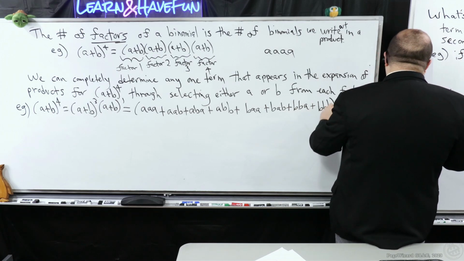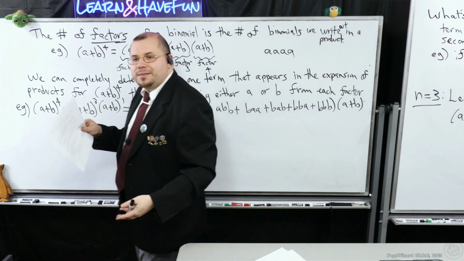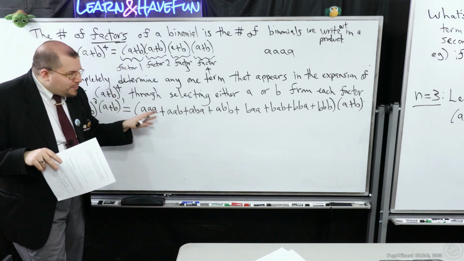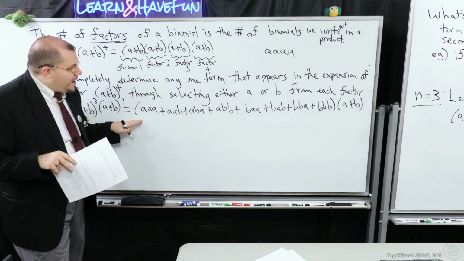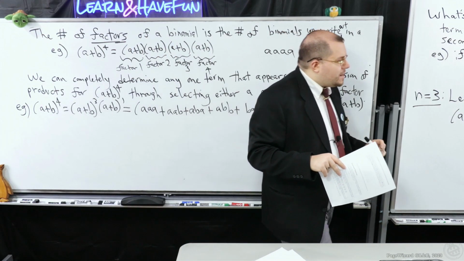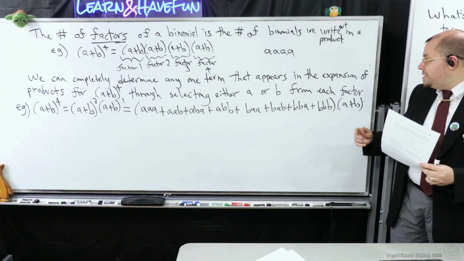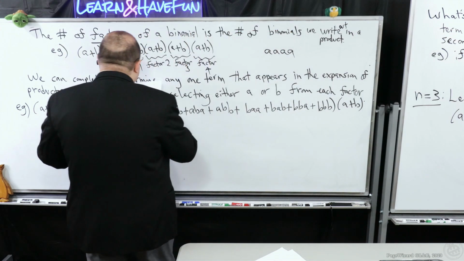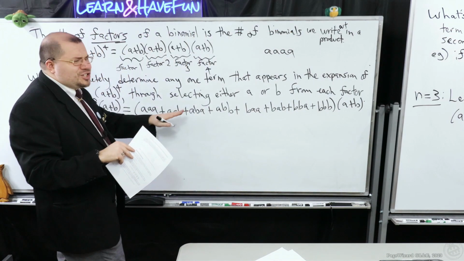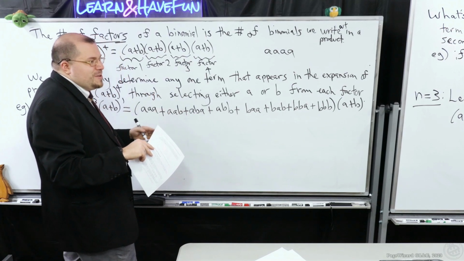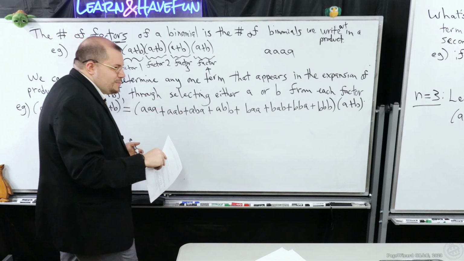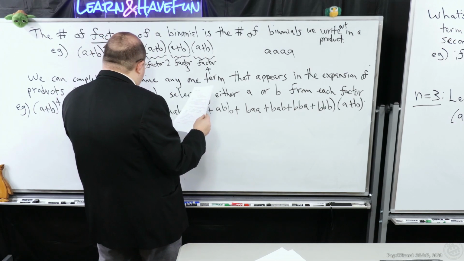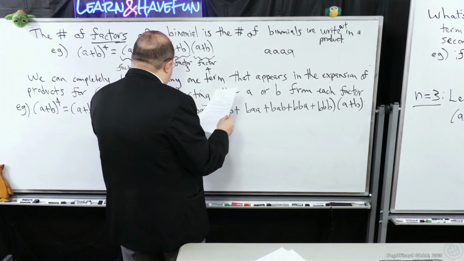Then all we're doing is appending an A or B. That's the kind of combinatorial mindset I really want you to look at. I have the result of 3 factors being multiplied out, and then I append either an A or B. They look sort of like strings when I append an A or a B. But remember, algebra has all sorts of other properties, so we have to be careful when we say things like that.